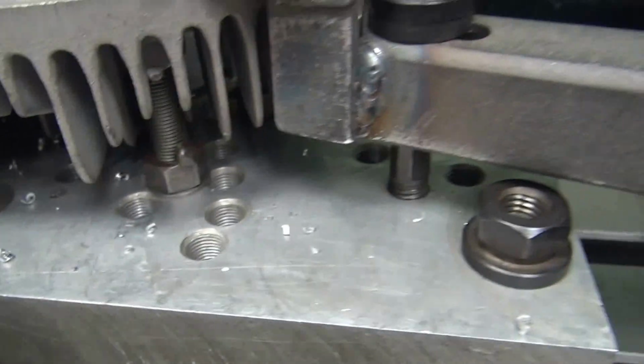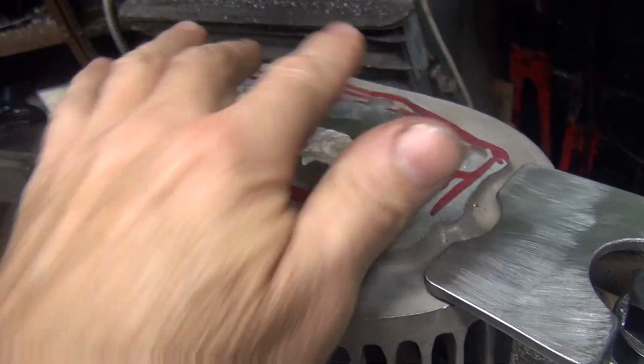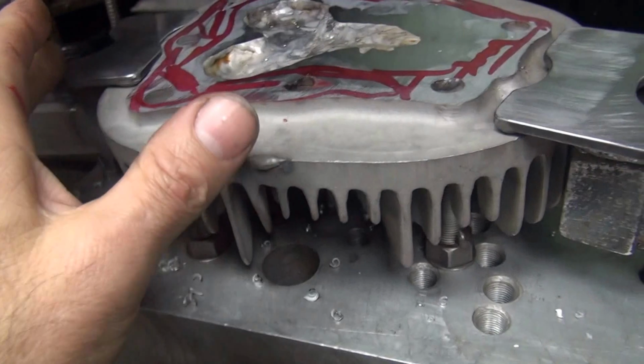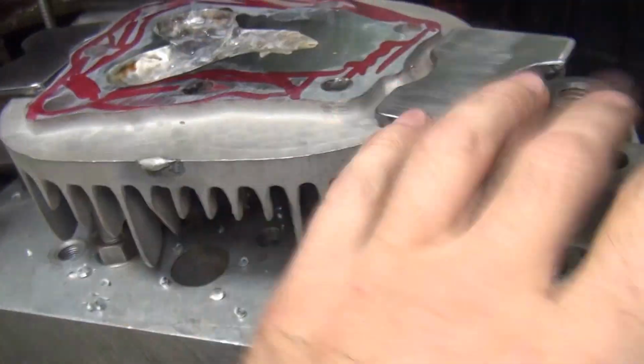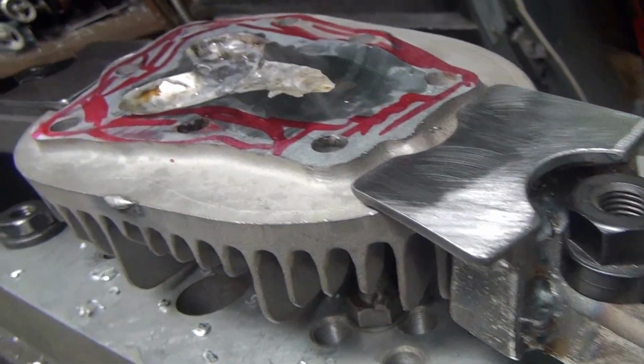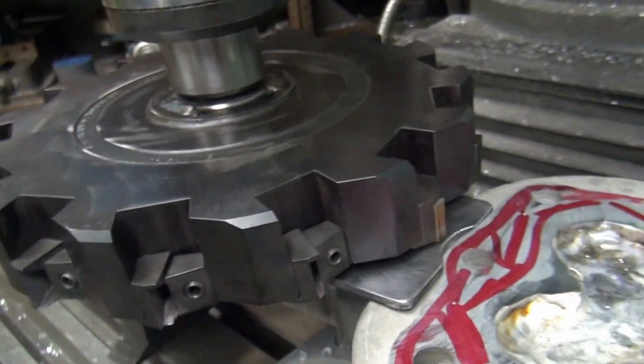I just got done readjusting the screws. I jacked the two up on the other side a little bit, more on this side than this side, and I had these unclamped. I readjusted the clamp pressure to get rid of the bow we were getting. So we're getting ready to make another cut. See what we get here. Bring down our cutter.